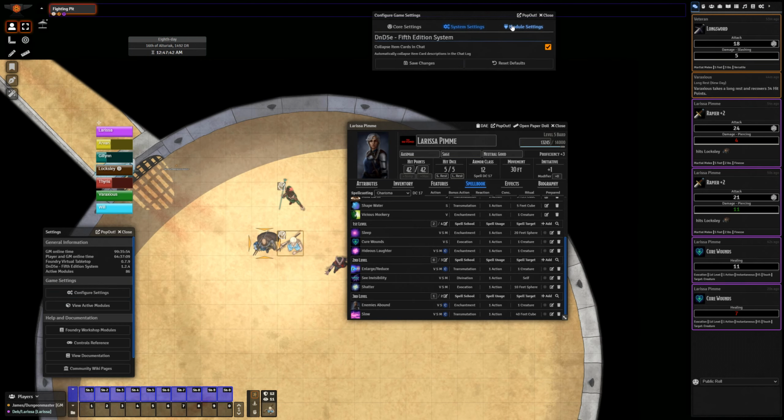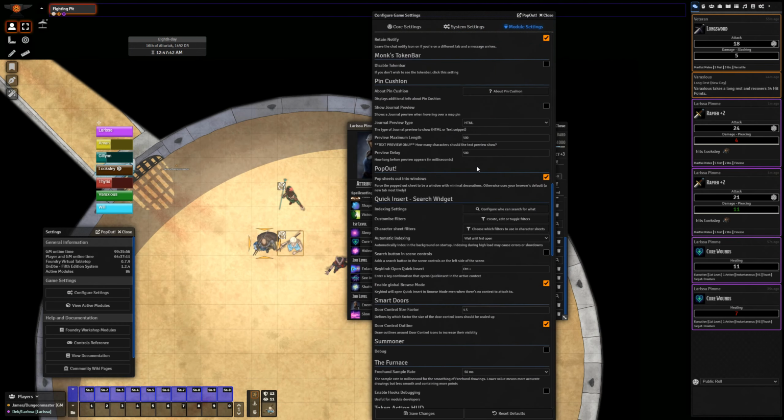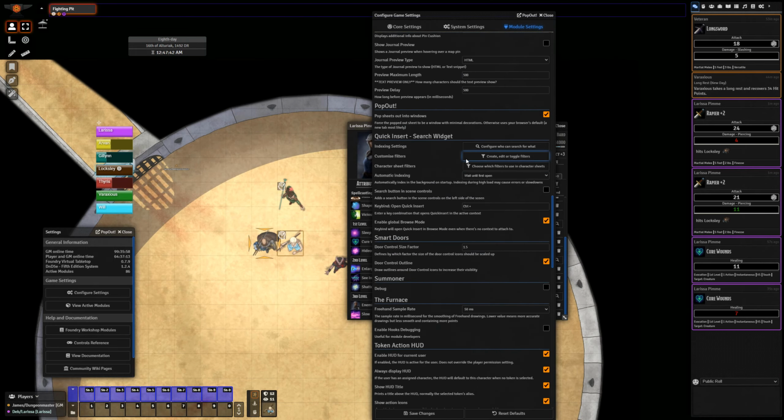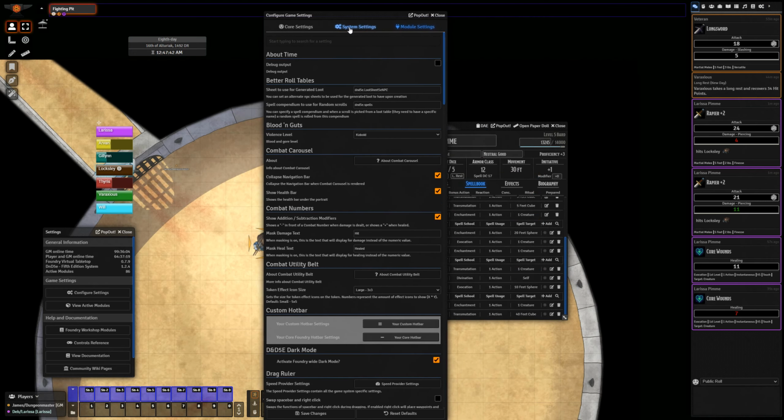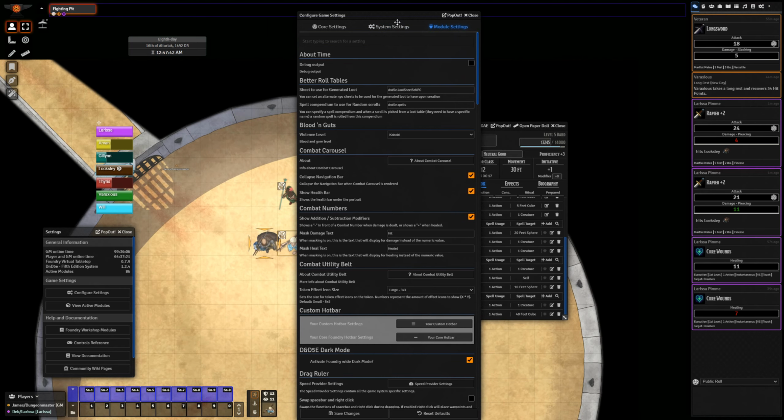Alright, now we get to the meat of things, guys. The module settings. This is the money shot. Okay. Debug output, leave that off. That's like telling you when there are mistakes. You don't need to know those. Better roll tables. Sheet to use for generated loot. Don't worry about that. Spell compendium to use for random scrolls. Don't worry about that.